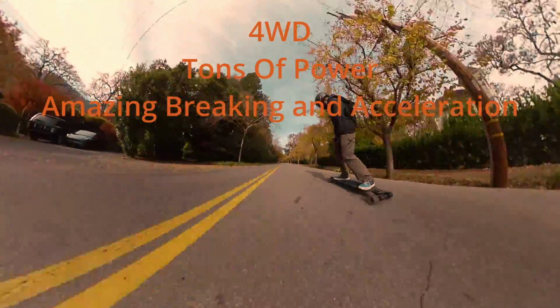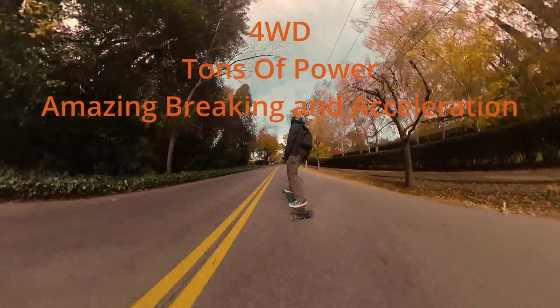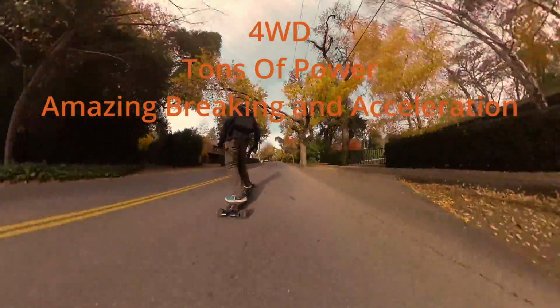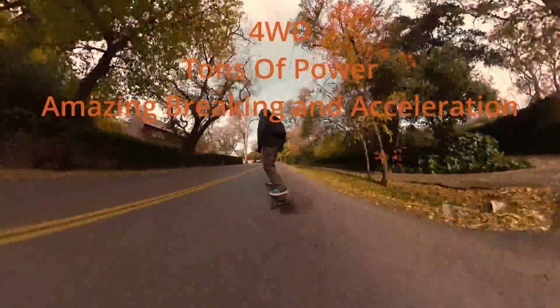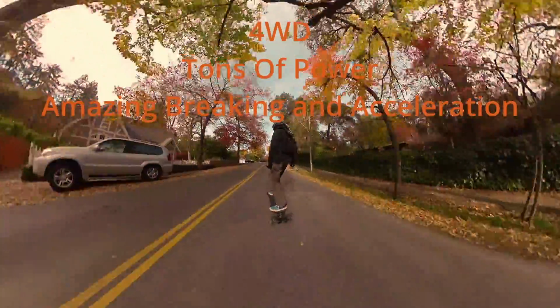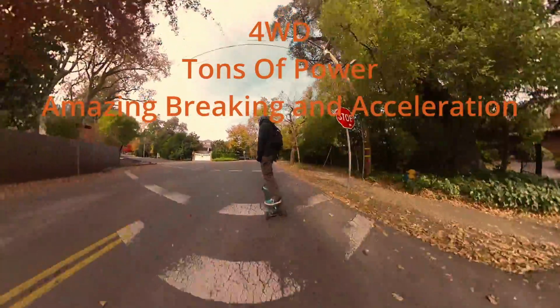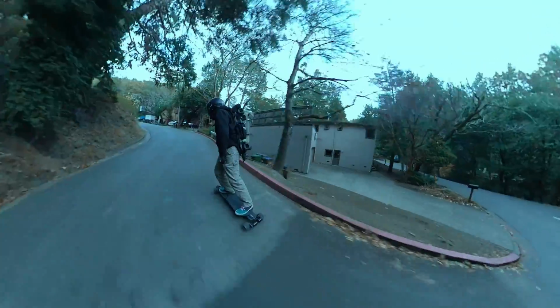So 4-wheel drive, tons of power, amazing braking and acceleration, really good for off-road. A lot harder to carry though, heavier, harder to drag, and you're gonna scratch up one of your motors when you rest it. But I personally chose 4-wheel drive. It's really up to you if you're gonna be doing off-roading.